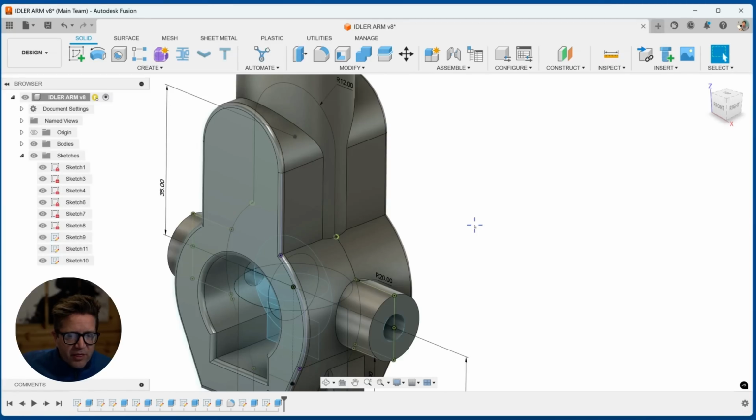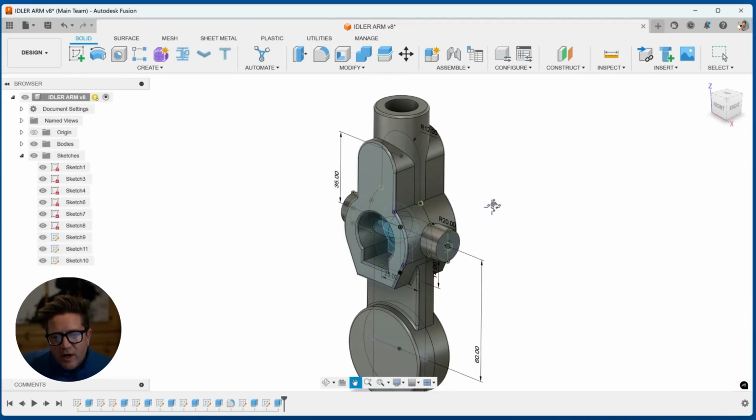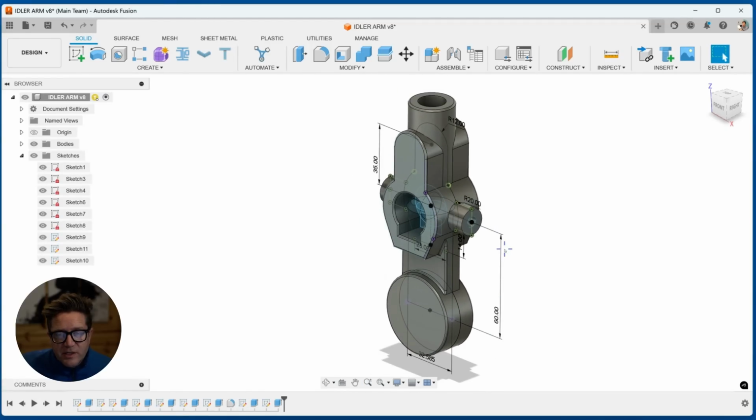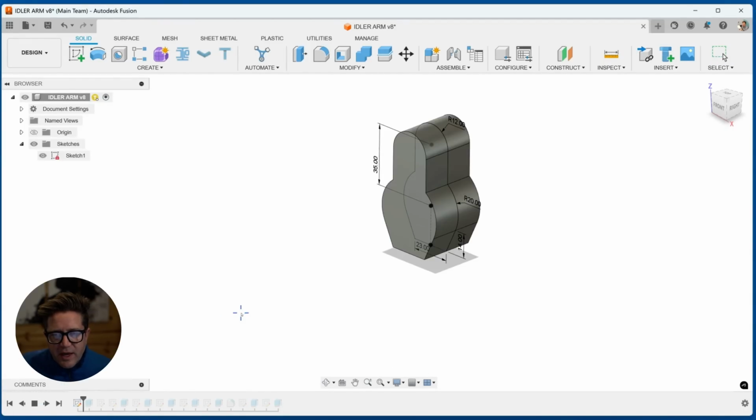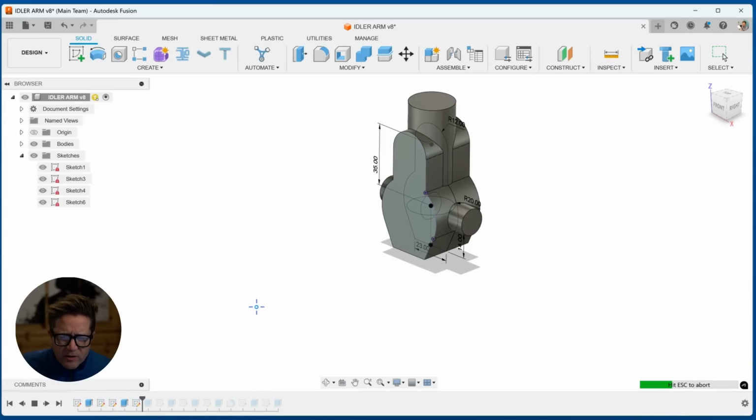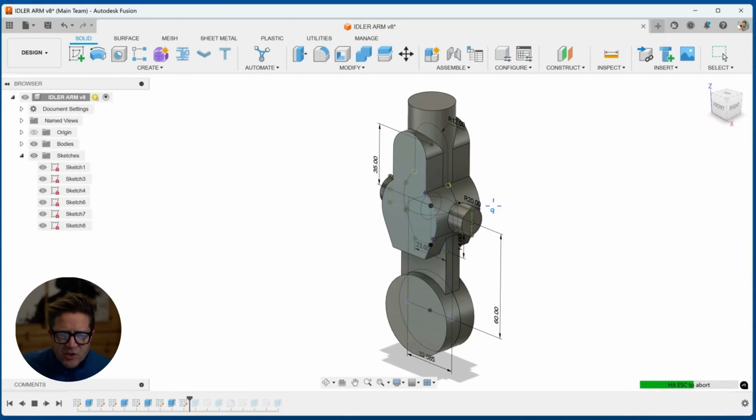Another important thing when it comes to trying to reorient yourself with a design like this one, maybe it's been a year since you've touched it, or maybe this is someone else's file that they shared with you, and you want to understand, how did I build this thing again? What I like to do is just come down to the timeline and click this play button. And so what I do when I hit play, it walks me through kind of quickly how I sketched and built this in steps with extrudes and fillets and everything.